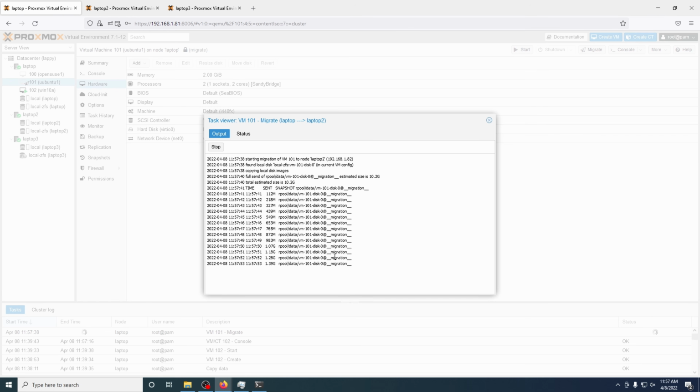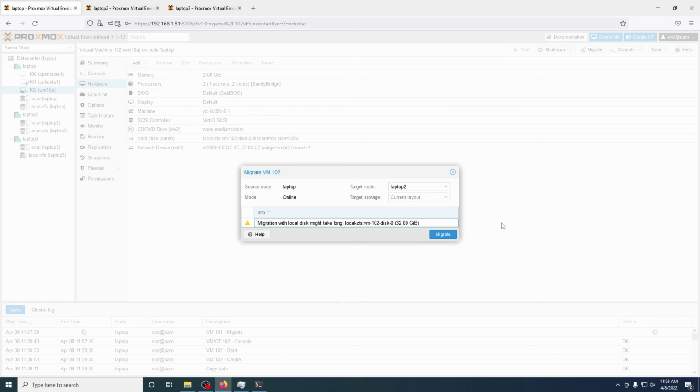With migrating between the systems, it'll copy the VM configuration, so all the details of how the VM's made. And then it'll also copy the disk image. And that's what's going to take a while. If I look at my screen here, it's about a gig out of 32 gigs down, copying that 32 gigabyte VM image to the other system.